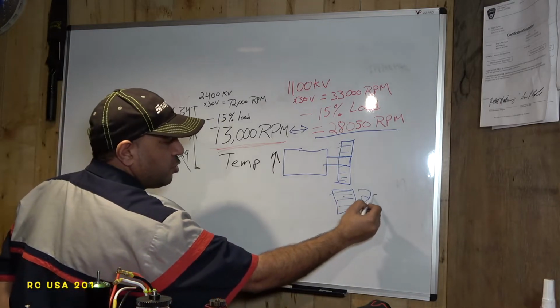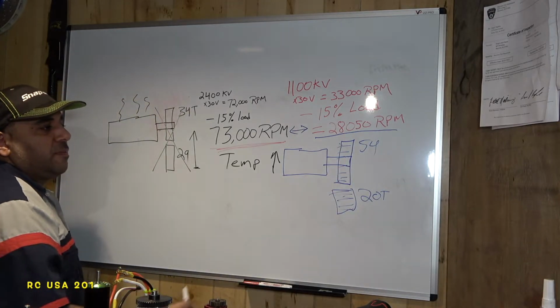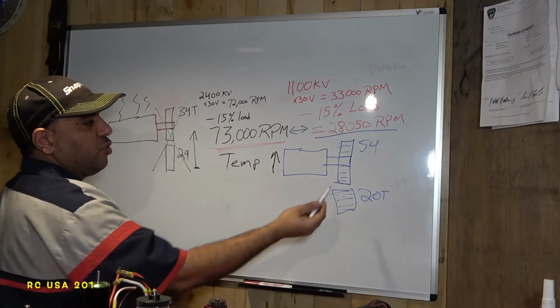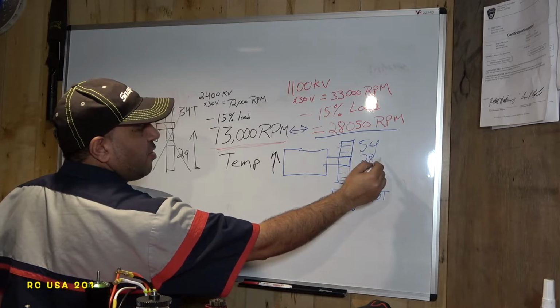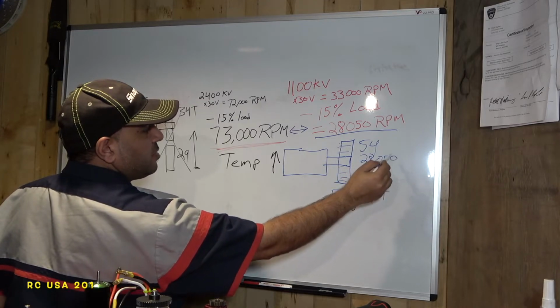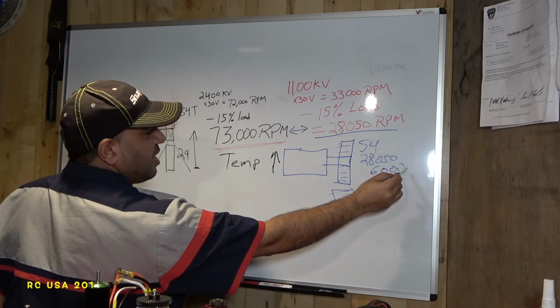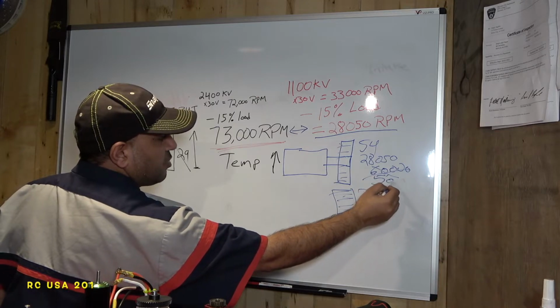So 22, 54. That's almost 2 to 1, a little bit more than a 2. So you're multiplying these 28,000 RPMs, almost doubling it. You're trying to go 60,000 RPM, okay? Usually you won't get that number. Let's say you get like 50,000 RPM.